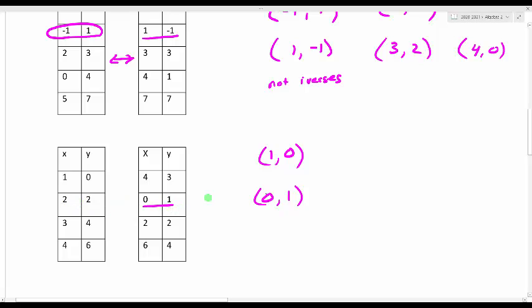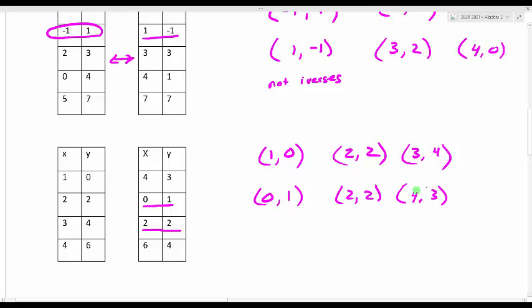All right, then we'd go here to 2, 2. Right, and when they're the same number, obviously they're going to flip-flop to 2, 2. So do we see a 2, 2 over here? And we do. All right, so we got those. We'd go to 3, 4. All right, so 3, 4, when the input and output switch places, would become 4, comma 3. All right, and we see a 4, 3 here.